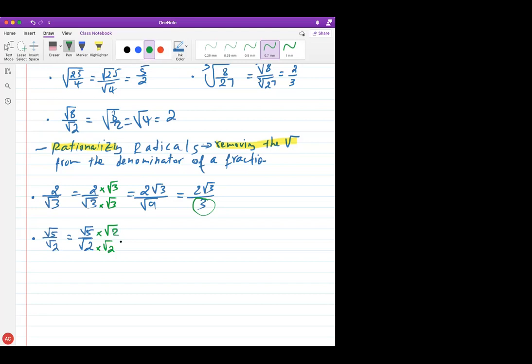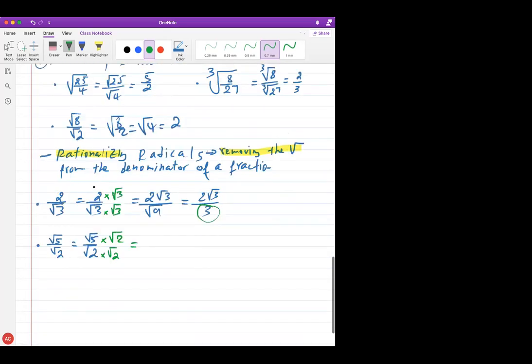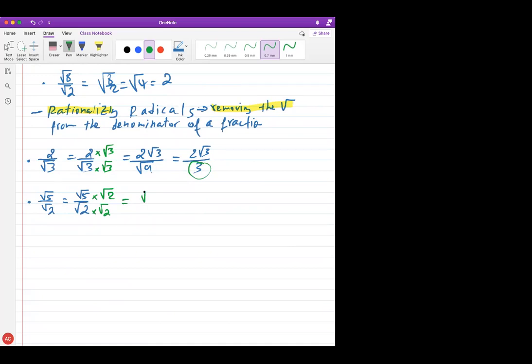And the rest, again, is just multiplication. That's why I said division of radicals is very similar to this. So we're going to pretty much multiply again. This is radical 10 over radical 4, which will be 2. Radical 4 is 2. Again, as you can see, we no longer have the radical in the denominator, so that means we rationalized this radical. It's pretty much based on multiplication, like I mentioned earlier.